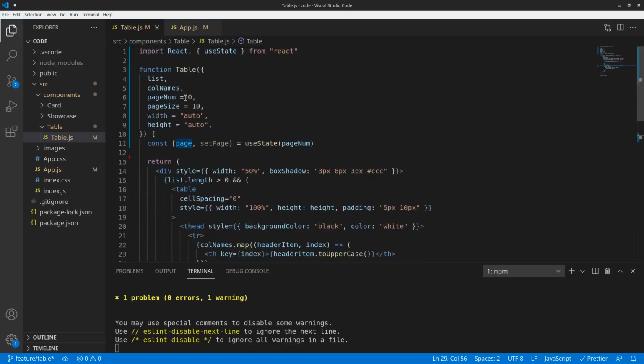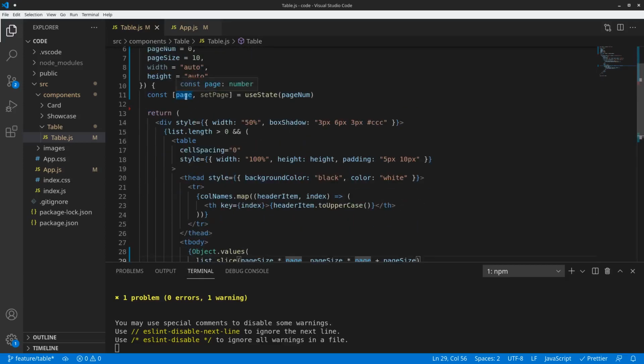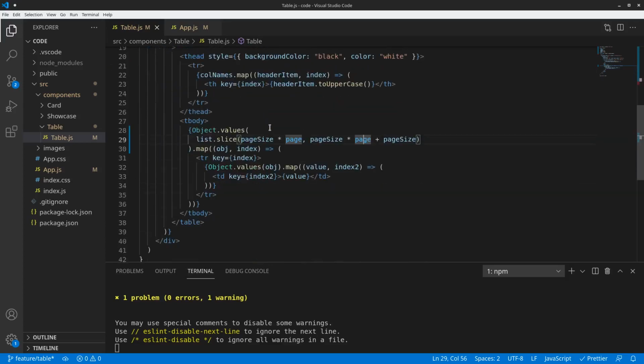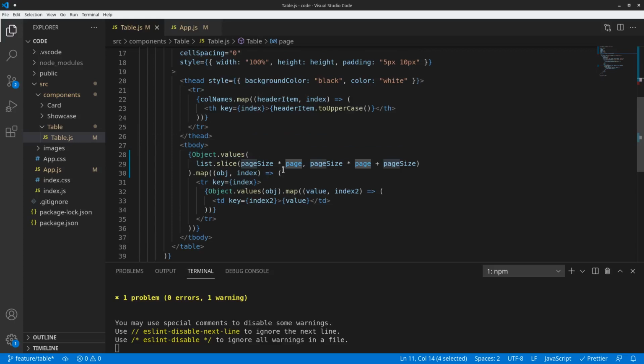So if we come in with a page number of 0, we're going to set this page to page number, which is 0 in this case. So when we get down here to actually displaying, we're going to say the page size, which in this case is 10. We'll multiply that by 0, and that's going to be 0. So we're going to get the first element out of the list, and then we're going to continue to go from 0 to 1, 2, 3, all the way up to page size, which is 10. And then we're going to multiply that by 0, and then we're going to add 10. So basically we're going from 0, because this will equal 0, and then it's going to go up to 10. So that works if this page is 0.